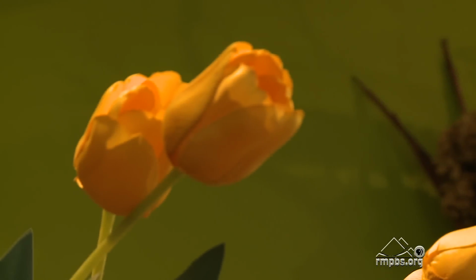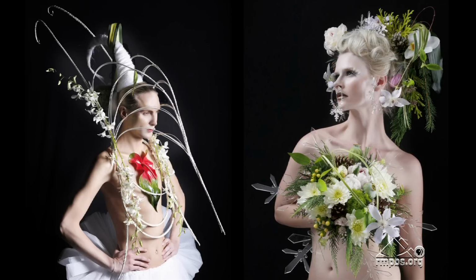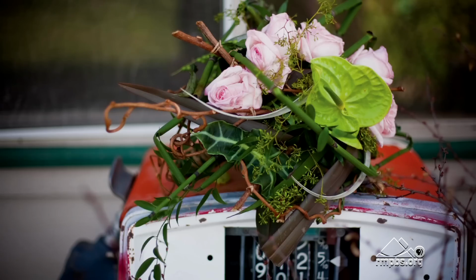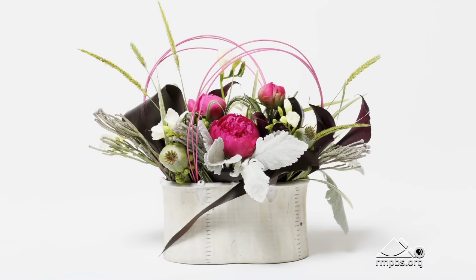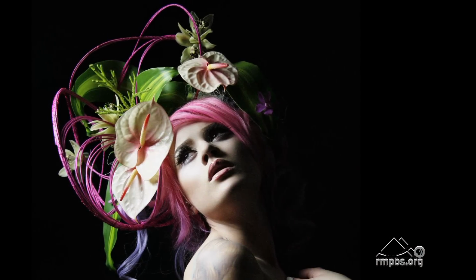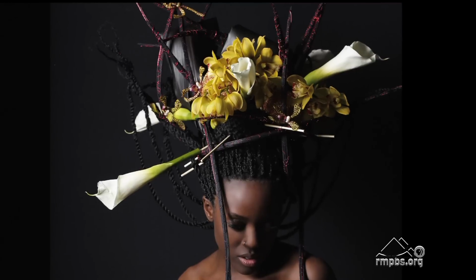I think in the future I'll be doing more photo shoots, more book-related stuff, maybe some teaching and traveling, but I'll always have the store as a home base. I've been in the industry for 20 years and I still see things new. There's always new varieties, there's always things that are just becoming available, so I'm never ever bored in it. So I try to bring those elements into what we're selling to our customers. I want them to be as excited about what I'm excited about. And that, I think, is what brings the shop totally into a different kind of vibe.